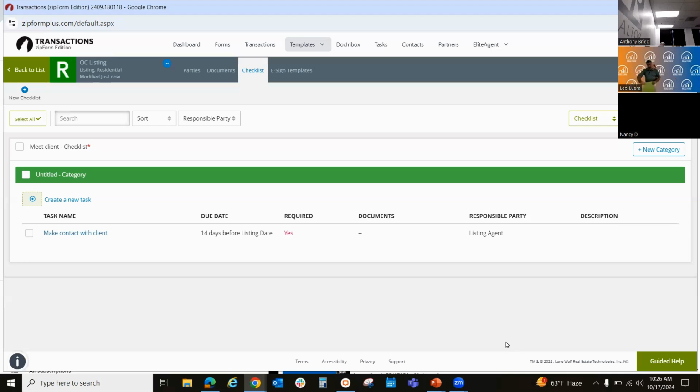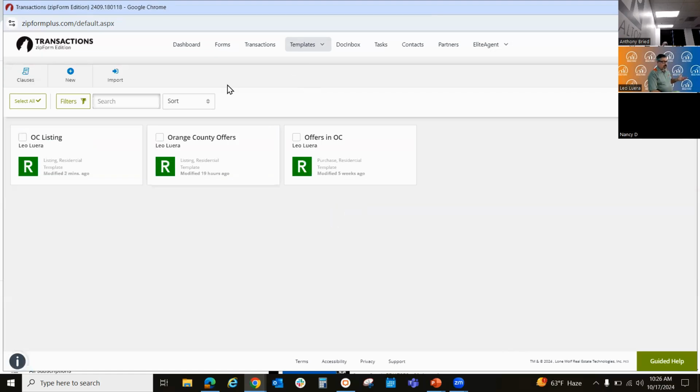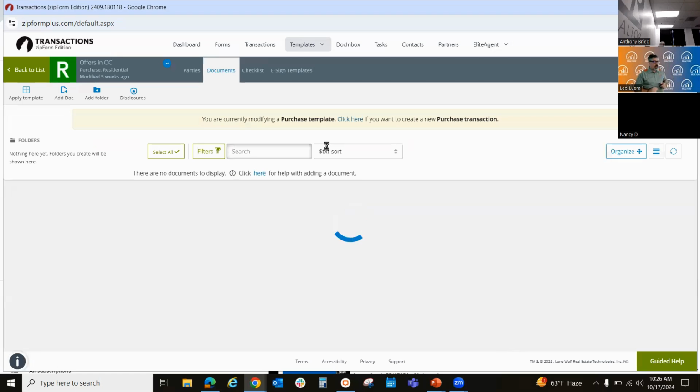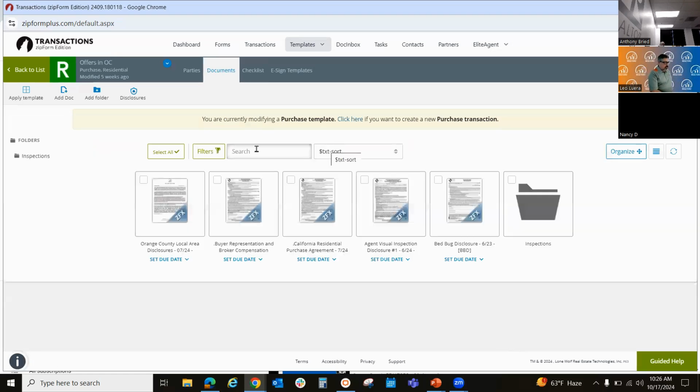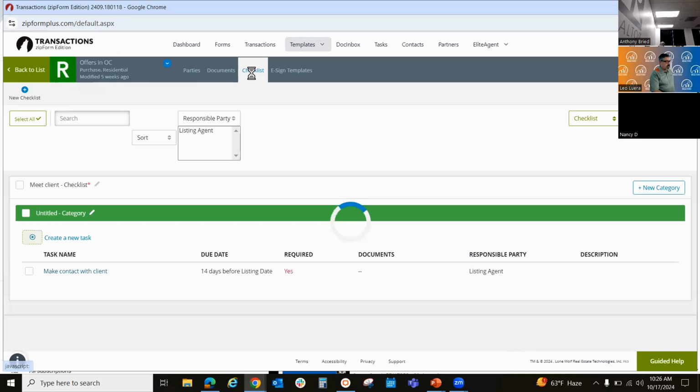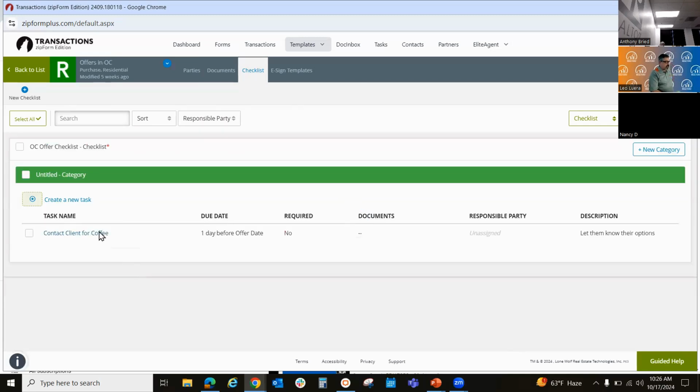So, if I may. If you may, yes. So what's nice about this is that you set up these various different tasks. So as Leo was demonstrating about adding in a template, and I'm going to take over his purchase template. Here you've got all the forms, you've got your generic information that you add in on the forms. Then at the very top where it says checklists, you're going to add in the various different checklists, right?